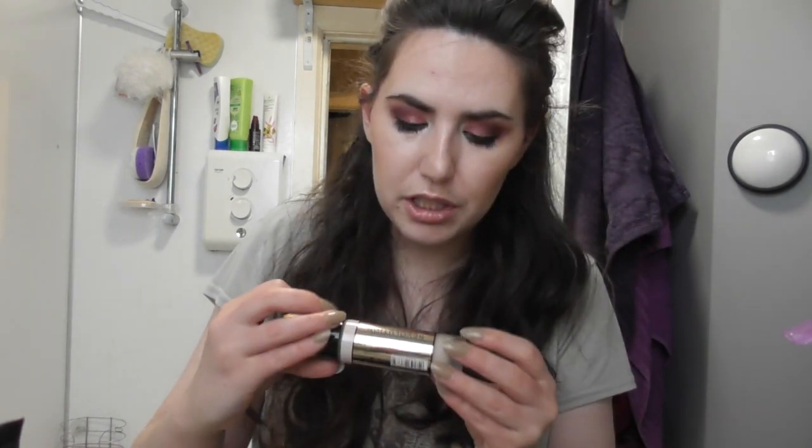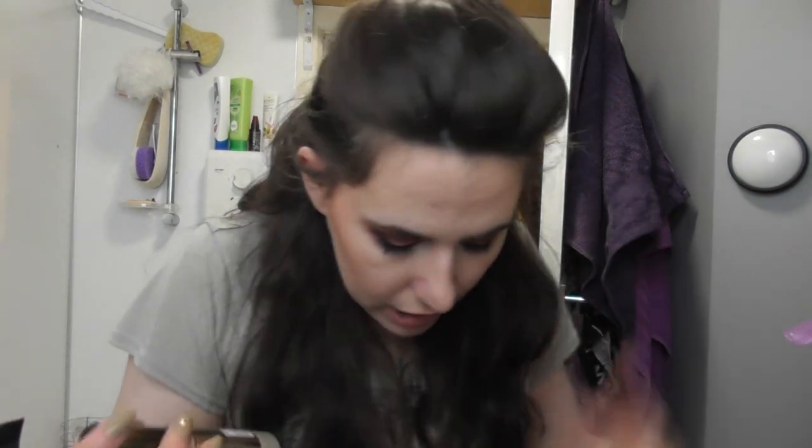I also picked up the Conceal and Glow Illuminating Foundation. Used it once, was not impressed with it. I like the Illuminate and Hydrate foundation, don't like the Conceal and Define. No, I don't like the Conceal and Define one. I do like the Conceal and Hydrate one. This is the Conceal and Glow one. It did not wow me, but that could be because I used it with the Fix and Glow primer. But if it's meant to be like the Backlight Primer Filter, it should make your makeup last a long time whilst also giving a glowy base.